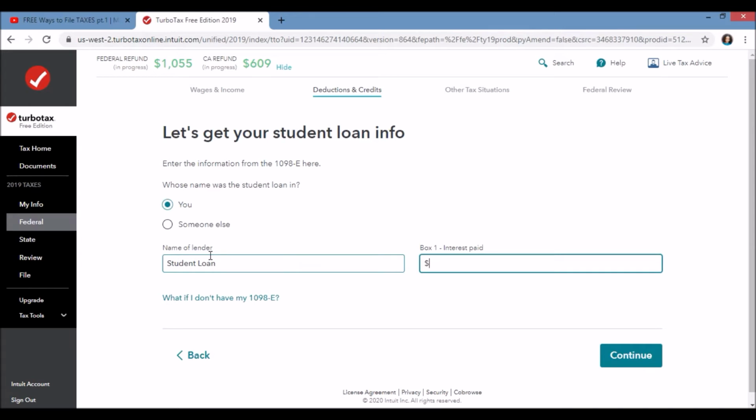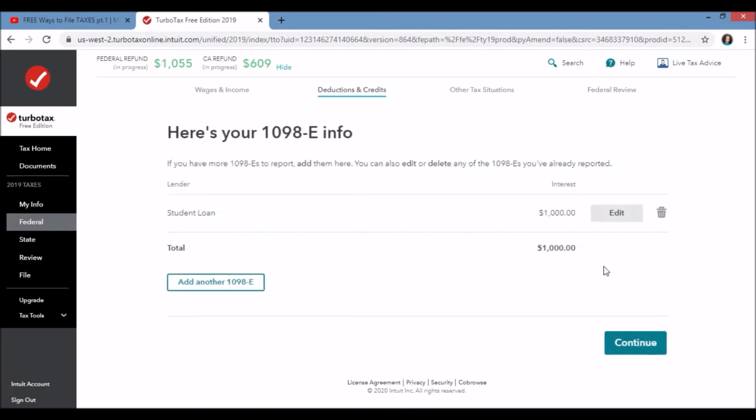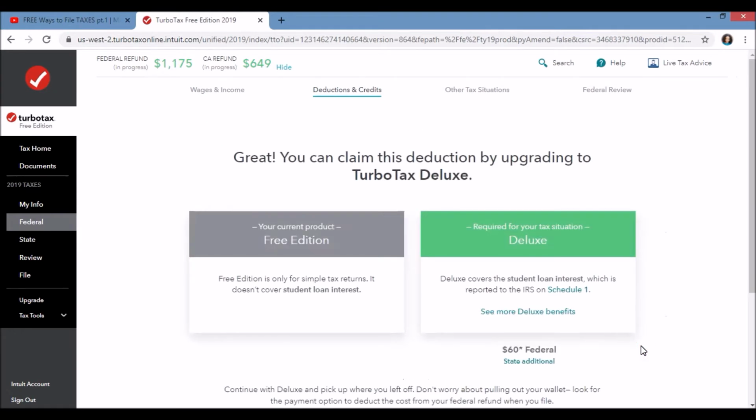For this information, they send you a form, a 1098-E, and that's what you will use to add that information for your student loans. And all your lenders should send you that at the end of the year if you paid student loan interest.